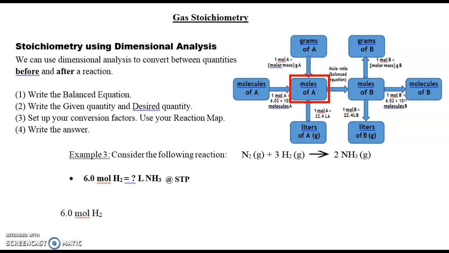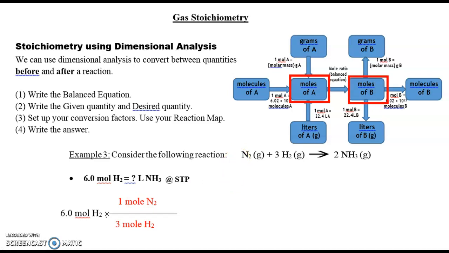So what's the next thing we need to find? Well, if we want to go from moles of one thing to volume or liters of another thing, we first have to stop our layover in moles of B. So we just go to my balanced equation. You can see right here the mole ratio. So I go 1 and 3. My 3 comes from here, and my 1 comes from right here. And that's pretty cool. I can just use that.